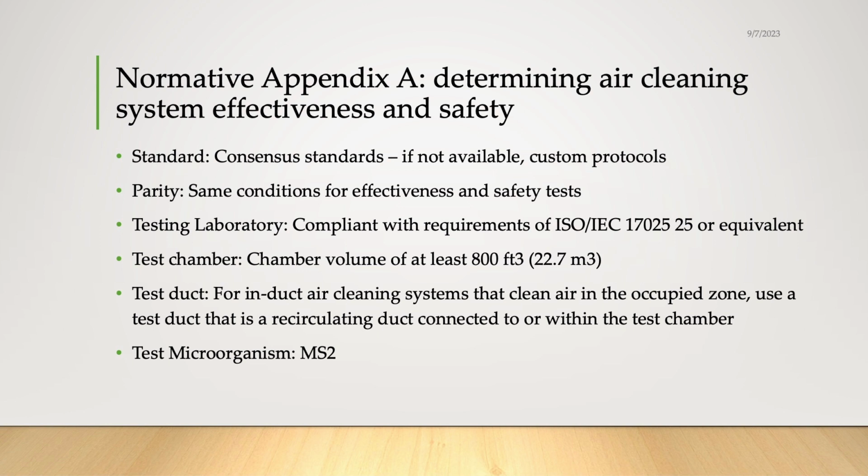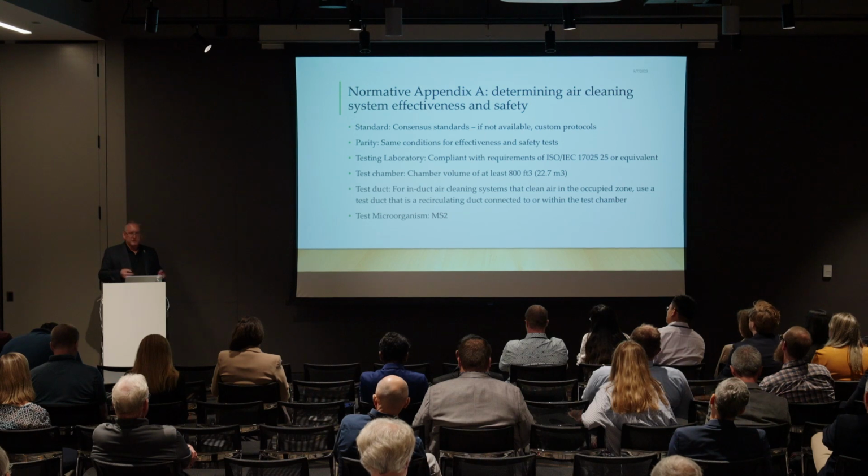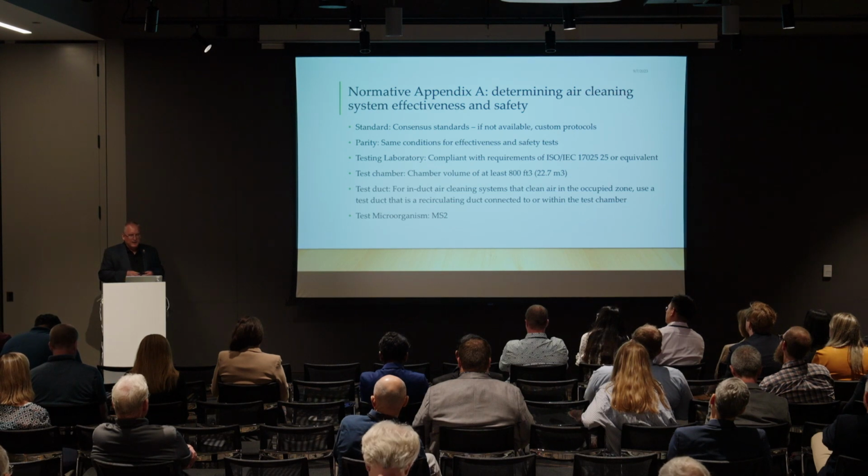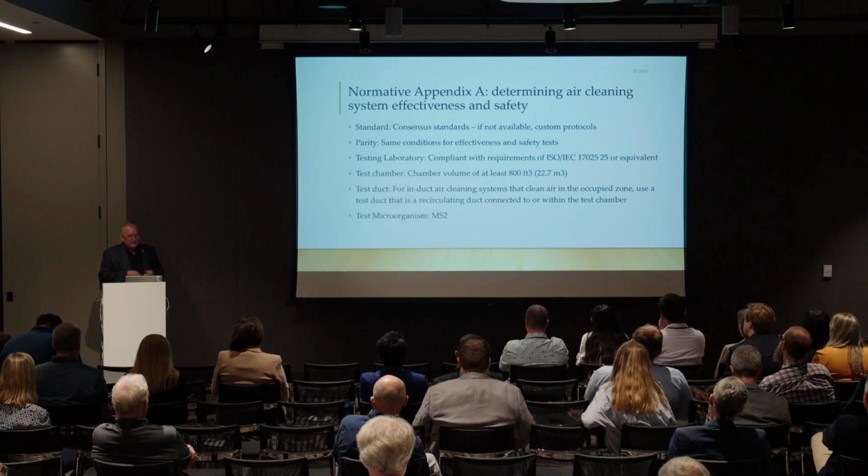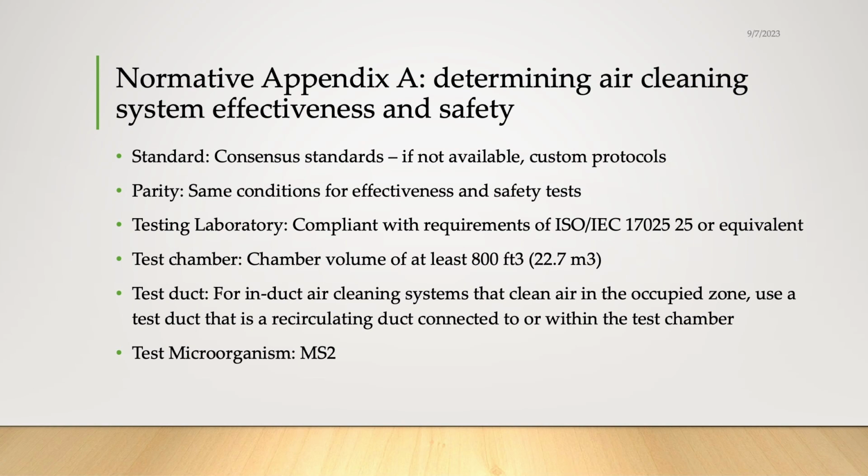If you don't have one, then you've got to come up with what is deemed to be an acceptable custom protocol. You need to do the same test conditions for both effectiveness and safety testing. Third-party laboratories that are ISO IEC 17025 or equivalent certified. The test chamber volume is specified at least 800 cubic feet.